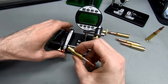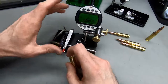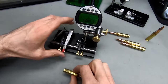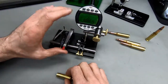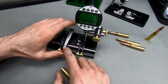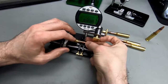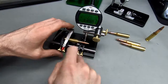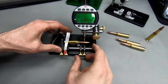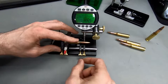So I have to say this wasn't happening. My concerns were, if it was happening, it was only happening to a very, very small degree. What's really nice is I extended this one a little, gave me a little bit of a thumb thingy here. I soldered this little thingy on here so I can just lift it up and put the case in. And that's really nice, like being able to have your case kind of held down on this one side. So I've put in these thumb screws here, and I'm going to move this one in so that we're at the right length here.